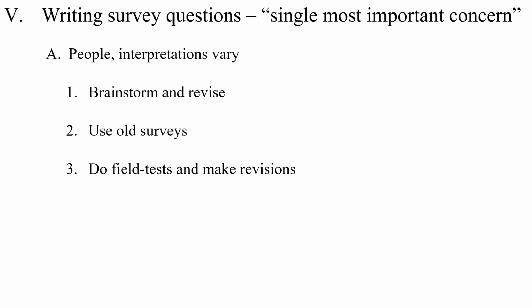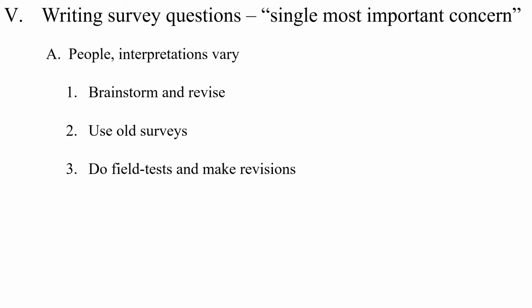And the very first thing is people and interpretations vary. Very constructivist approach. People are different. People think differently. Humans are not atoms. Humans are not animals. They think for themselves. They are part of different groups. They're shaped by their culture. They're shaped by their experiences, their social positions. You need to take this into account when you are doing surveys.